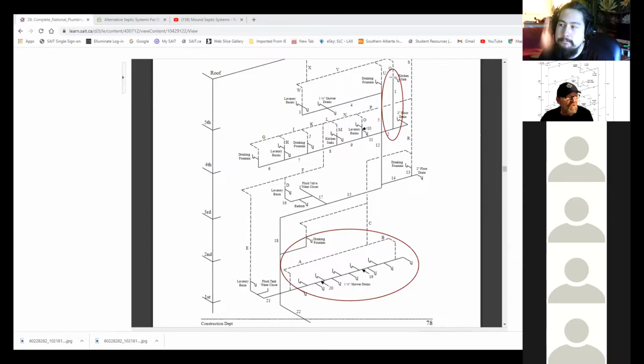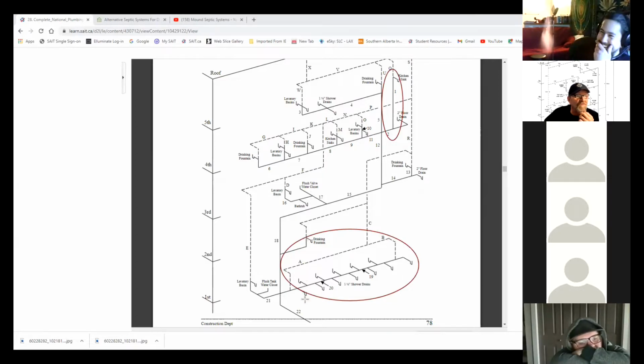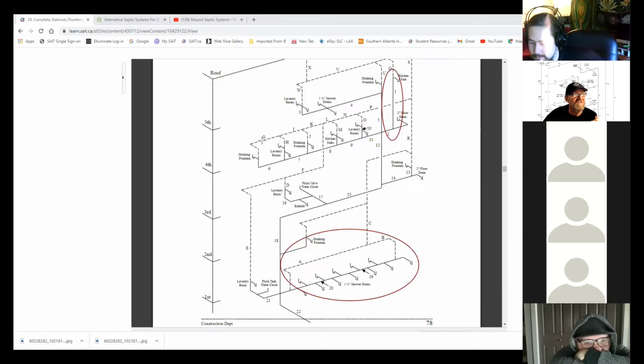Fairly easy. So let's go. Is this a 5-story building with fixtures draining from 5 stories? Yes, 1, 2, 3, 4, 5 stories. So we need a vent stack. Where's the vent stack? E? Yes, that's the vent stack right here. It would be creeping down here all the way up. The vent stack is still a vent stack, with a continuous vent tied to it. These are branch vents. This is going to be a branch vent K. So this is a branch vent meeting the vent stack. Vent stack is still more important, so the vent stack will continue on. These little vents aren't big enough to change it. It's still a vent stack.